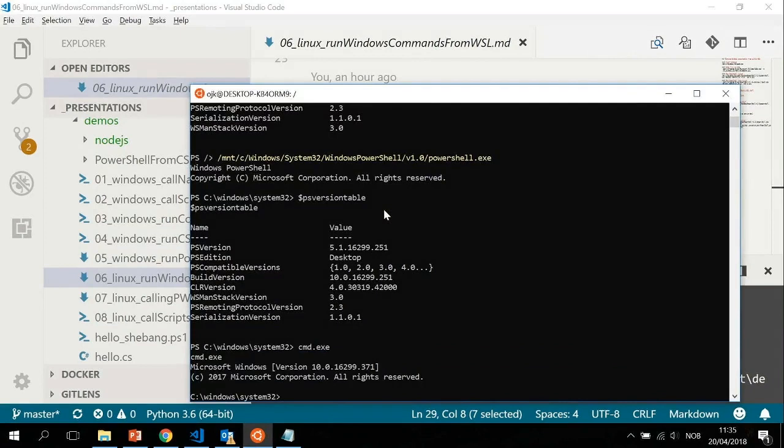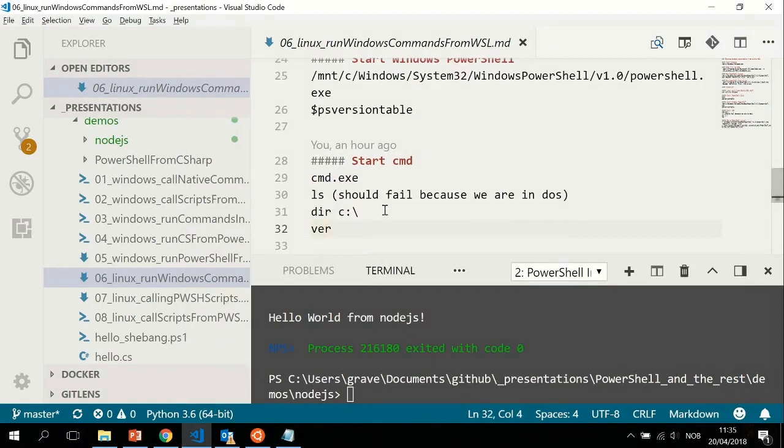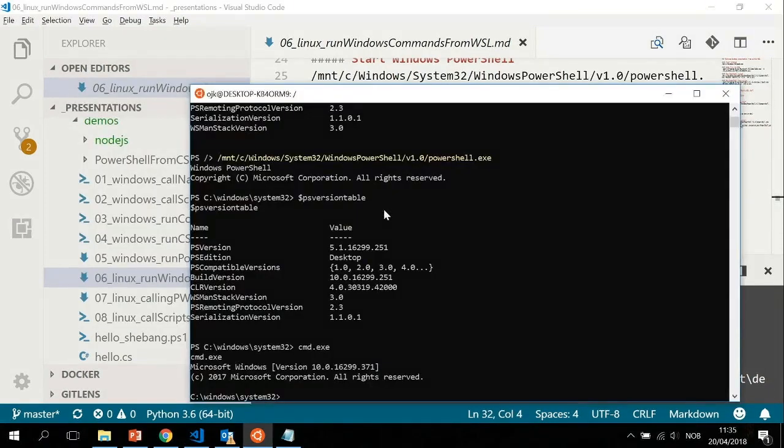There you go. So now we're running cmd within PowerShell for Windows, within PowerShell Core, within Windows Subsystem for Linux on a Windows 10 machine. And we can keep going if we want to, but at this point it gets quite unstable, so I wouldn't really want to do... Can we go into Bash again?